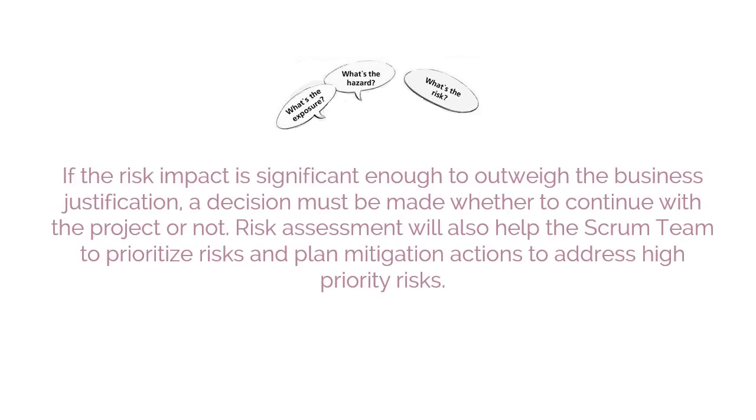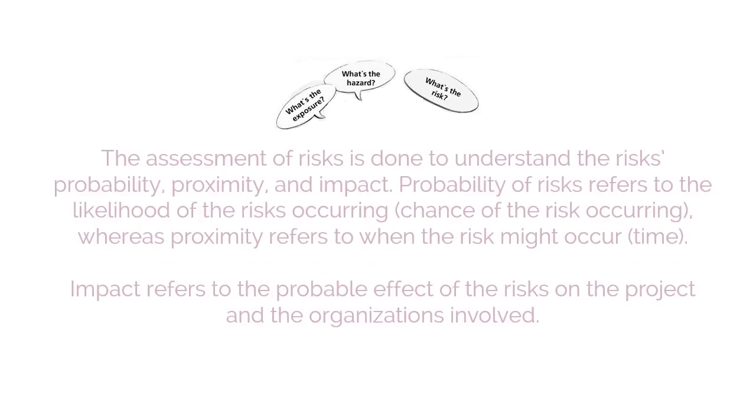The primary aim of risk assessment is to enable the Scrum core team to determine the net effect of the identified risks on the expected business value from the project. If the risk impact is significant enough to outweigh the business justification, a decision must be made whether to continue with the project or not. Risk assessment will also help the Scrum team to prioritize risks and plan mitigation actions to address high-priority risks.